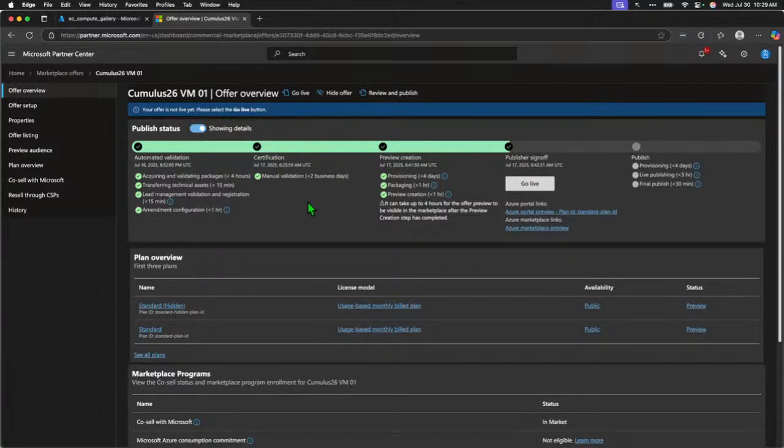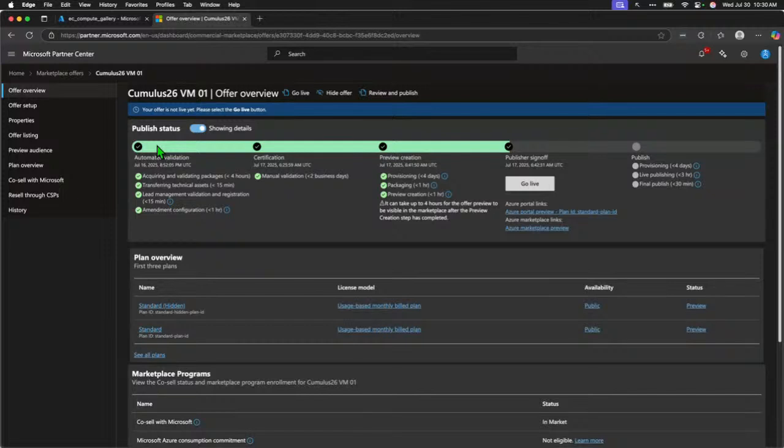So we publish through that review and publish screen that we just looked at, and then we go through these steps. First, automated validation, wherein there are some basic checks applied to your virtual machine and to the offer itself. Did you include valid descriptions? Things like this.